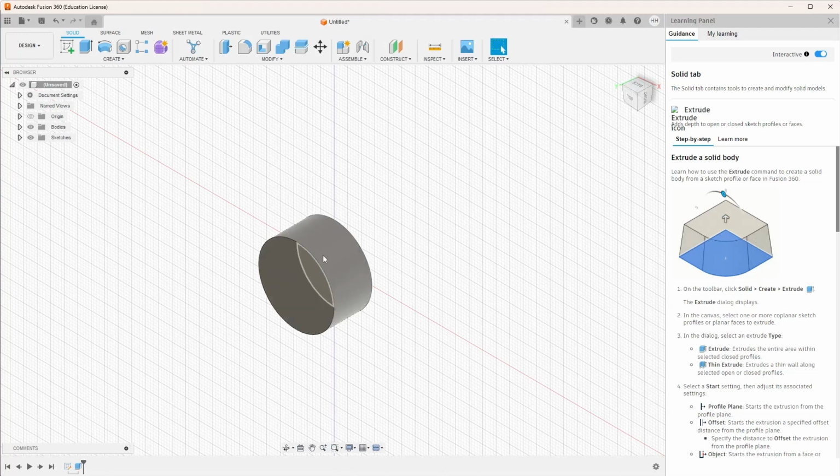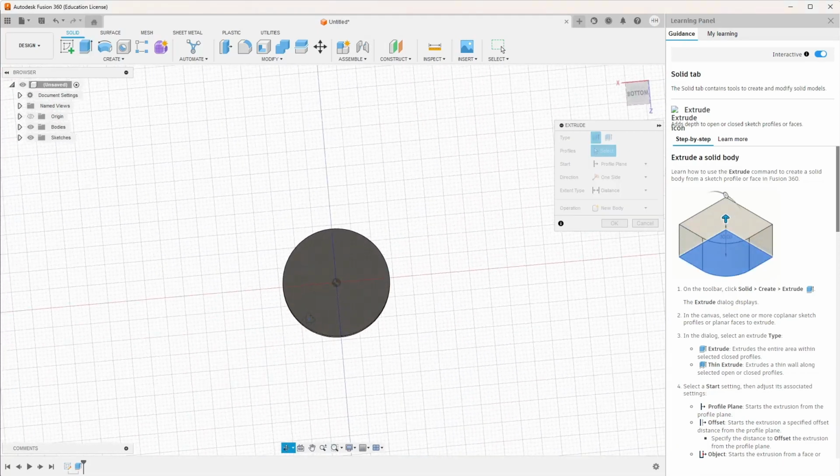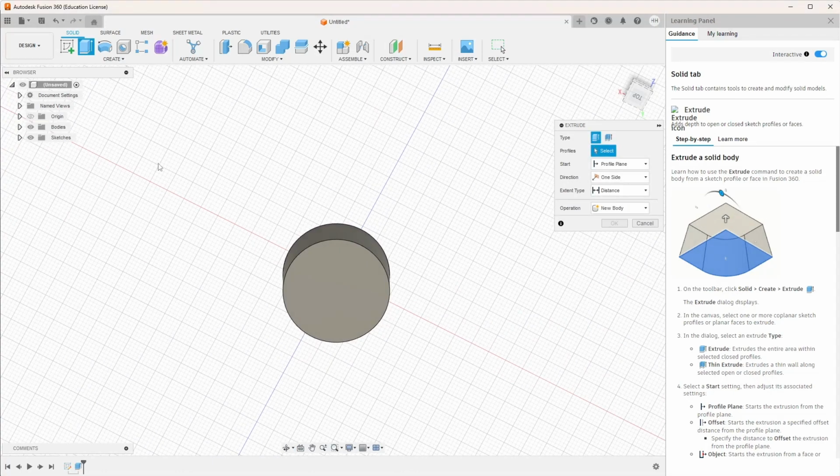Another thing I can do now is, let's say I want that center hole back in this wheel, but I want it only partway through. Well, extruding doesn't always have to add material. It can also take it away. So for me to extrude, I need to see my sketch, and I don't see it. So what I'm going to do is I'm going to click this bar, and you can see that there is a little visibility icon here showing me that my sketch is hidden. I'm going to click on it, and now I can see my sketch again.